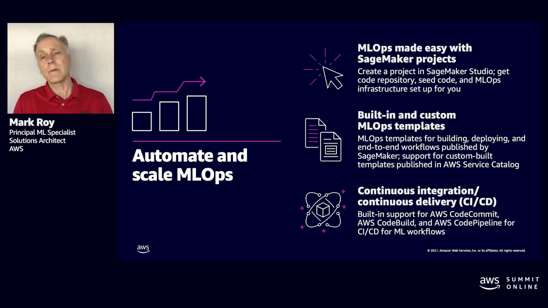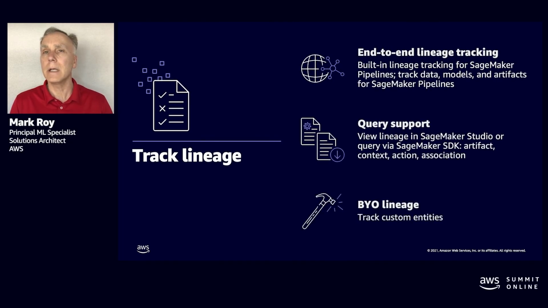The last challenge that gets addressed with Pipelines, I'll hit really quickly, and that is lineage. So when you define and execute SageMaker Pipelines, you automatically get end-to-end lineage tracking so that you know where the data came from, all of the hyperparameters that were used for training, any inputs that were used for the data pre-processing, the model evaluation steps and metrics, where the model artifacts went to, and so forth. So when you need to understand where did the model come from, you've got all of that data available either visually through SageMaker Studio, or if you want to build your own custom reports and do some queries, you could use the Python SDK to get at that, even including custom entities that the SDK supports for you to do that.